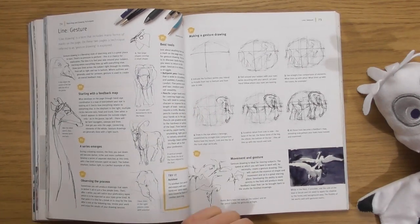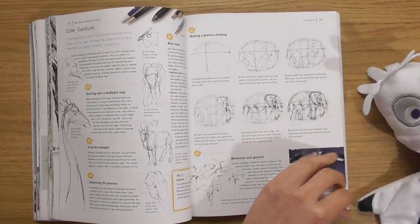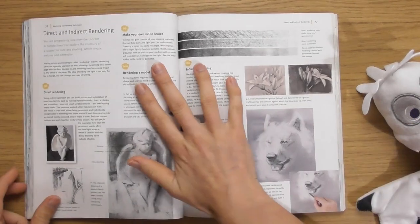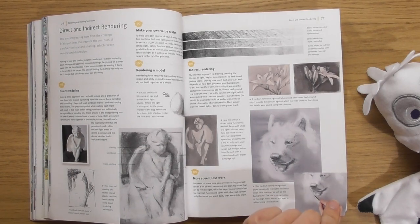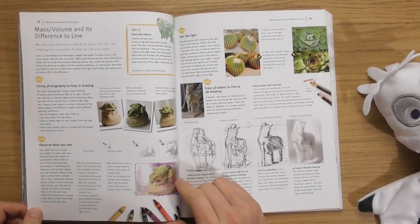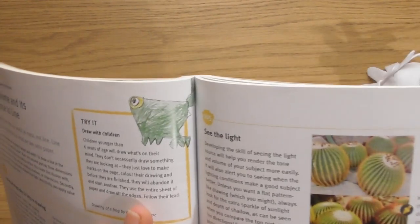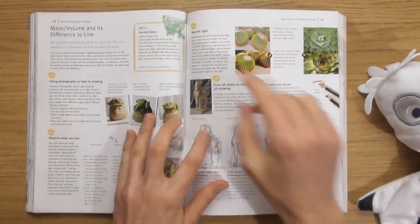Line and gesture - we were looking at that in the other book, cartoon animation, it's all about line and gesture. I feel like that is the most important thing - capturing the gesture, capturing the essence of the thing you're drawing is, I think, more important than actually rendering it beautifully. Look at that little froggy on a pebble thing. It says here, look - 'draw the children.' What I like about that is the innocence of it - you can't fake that, it's just natural.